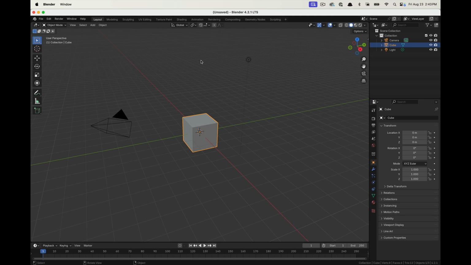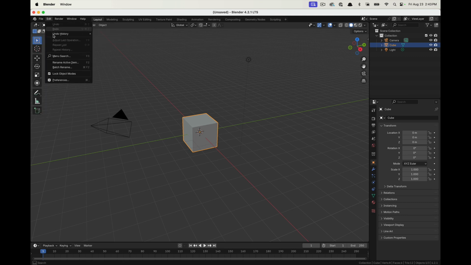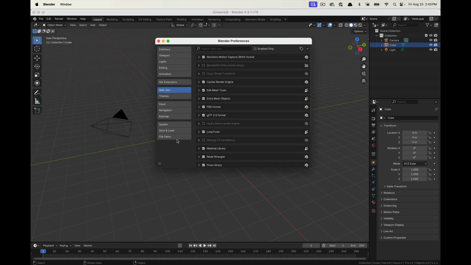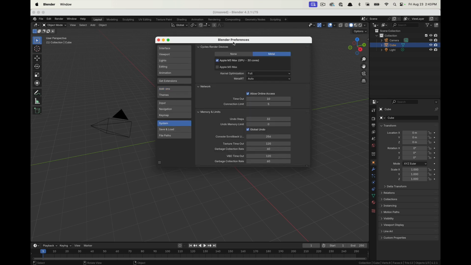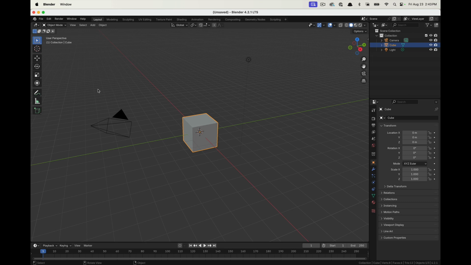Okay, so here we are in Blender, and I'll just walk you through the interface. So at the top, we have our typical software menu. So file, new, open recent, save are going to be your primary commands. And then edit, preferences is where you're going to adjust the software as you might need to work better with your computer. So typically system, and then you want to enable whatever your graphics card might be. You can enable that here if it's supported. I'm just going to close preferences.